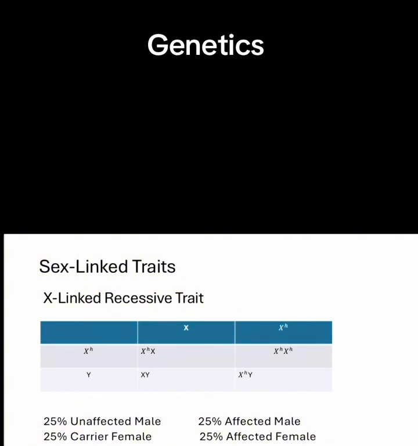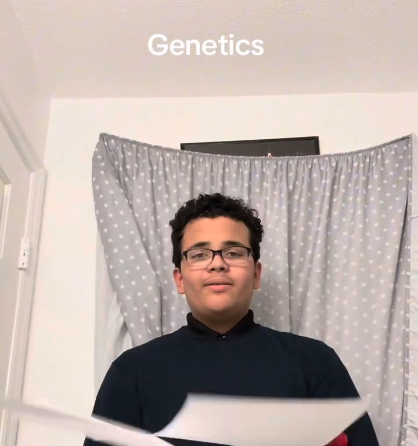Also, a 25% chance that the female is affected, but more than likely your daughter is a carrier female, meaning that although she carries a gene for hemophilia on her recessive X, because she has another non-recessive X to balance it out, she doesn't exhibit the trait despite carrying it. It's important to remember. Okay, fine.